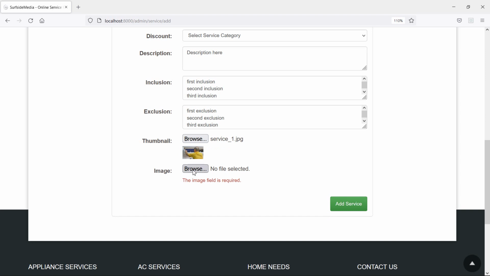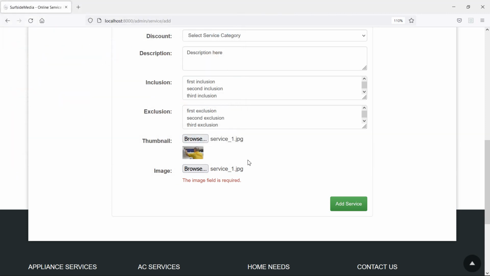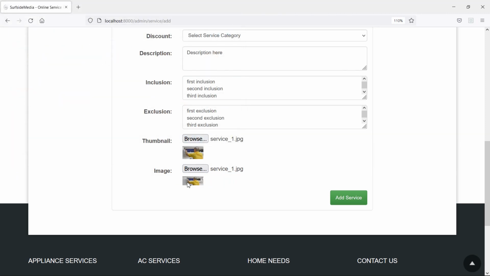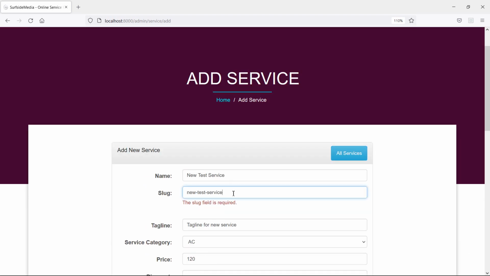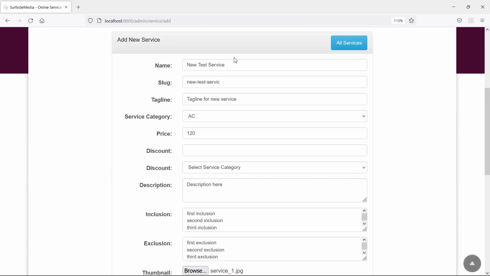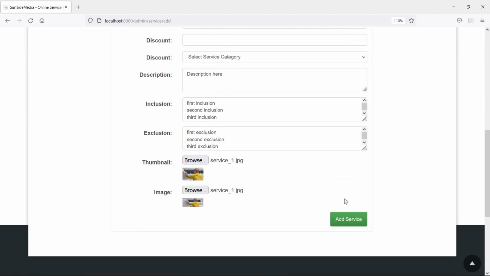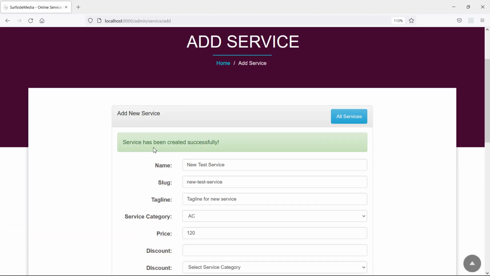Okay, now select the service image. All right, now click on add service and you can see here the service has been created successfully.